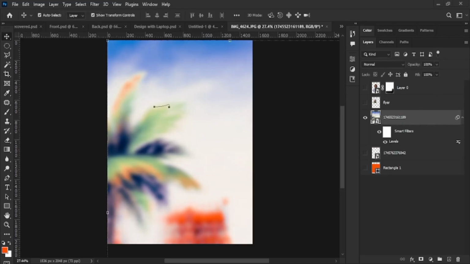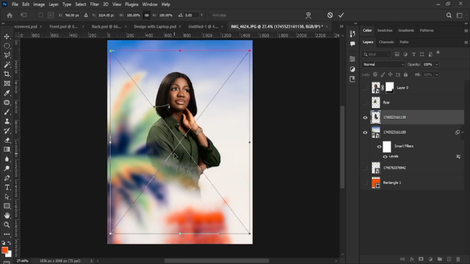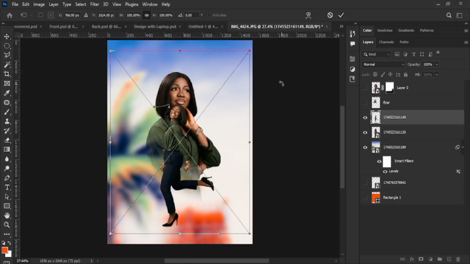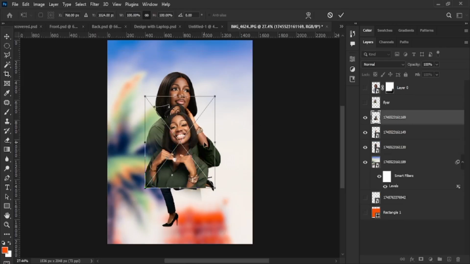Then I'm going to bring in my picture. I'm going to select the three of them. How I'm selecting, I press my Control key down and select the three of them. Click them one by one, 1, 2, 3. And I drag and drop. The first one has entered, so I click okay. The second one is here. The third one is here.